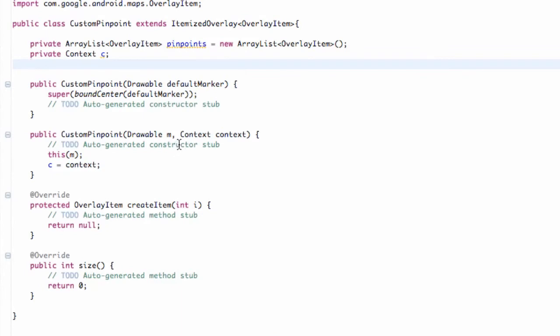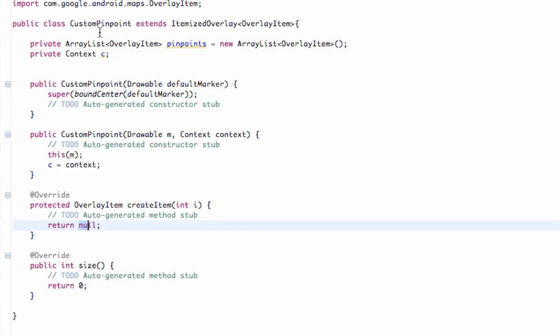So that's pretty much it for this tutorial, guys. In the next tutorial, we'll finish this class called CustomPinpoint, because we have this ArrayList that's basically not set to anything. There's no way that we can insert into this ArrayList, so we're going to create a method that's going to insert. We're also going to change some of these return methods in that tutorial, so we're basically going to get that finished up.